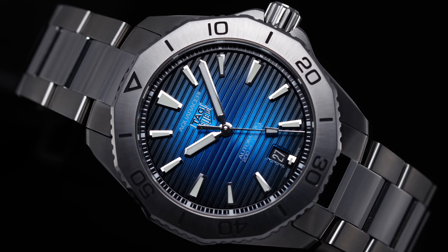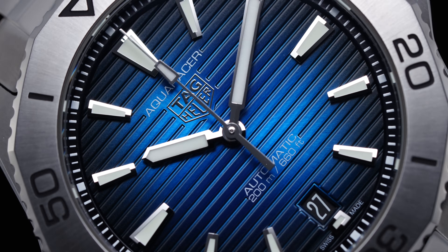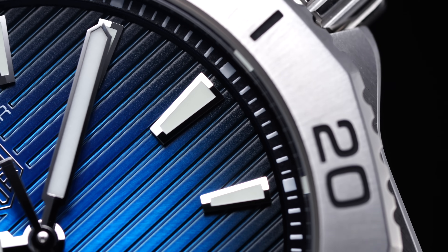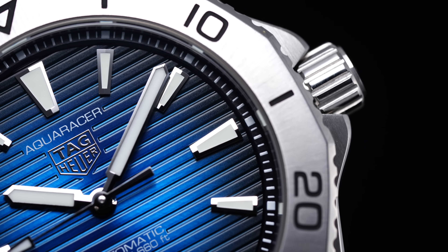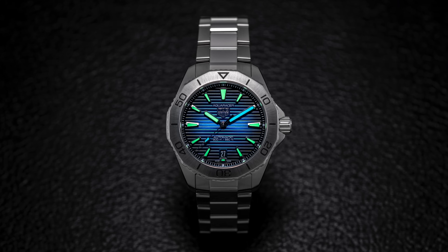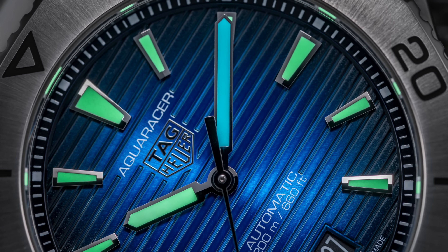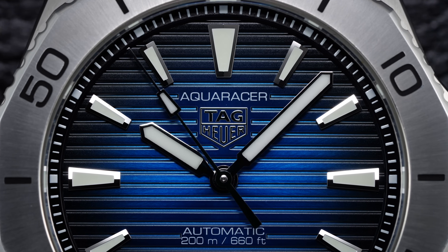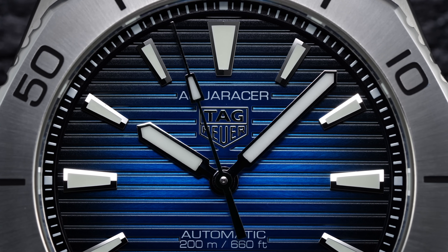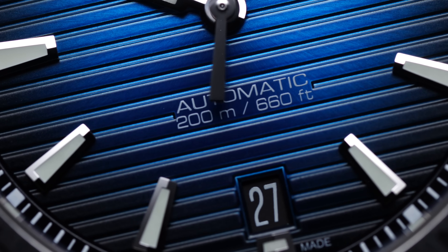Looking at the details, we are greeted with a blue horizontally lined dial that transitions to a dark blue — near black, honestly — at the outskirts, contrasting with the white printed minute track at the periphery. A step further inward are the applied, aggressively faceted indices with Superluminova that pop with their finish. There are two lume colors: a green shade for the hour markers and hour hand, and a blue tint for the minute and second hand. The Superluminova in practice is not going to be on par with other dive watches in this price category. At 12, we have the Aquaracer text above the Tag Heuer logo, and at 6 o'clock there is a date window with a color-matched date wheel beneath the water resistance rating.